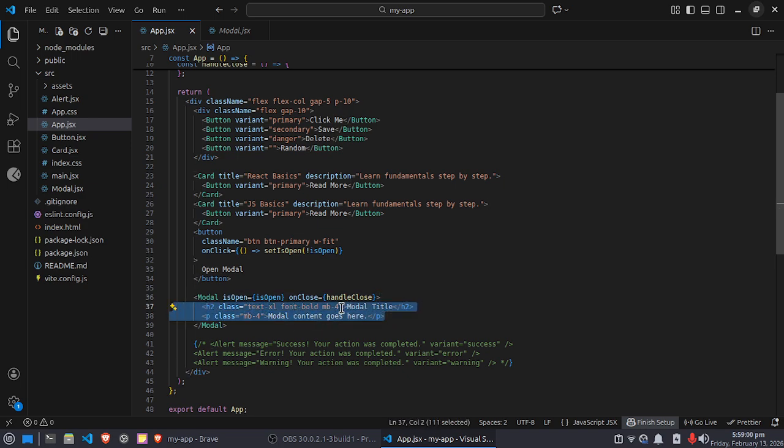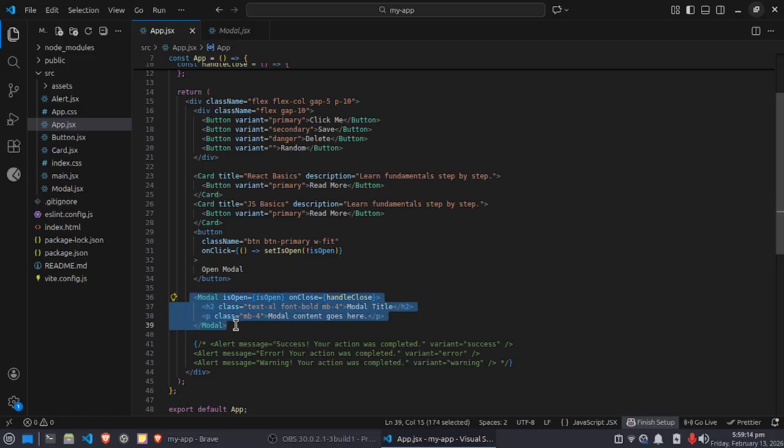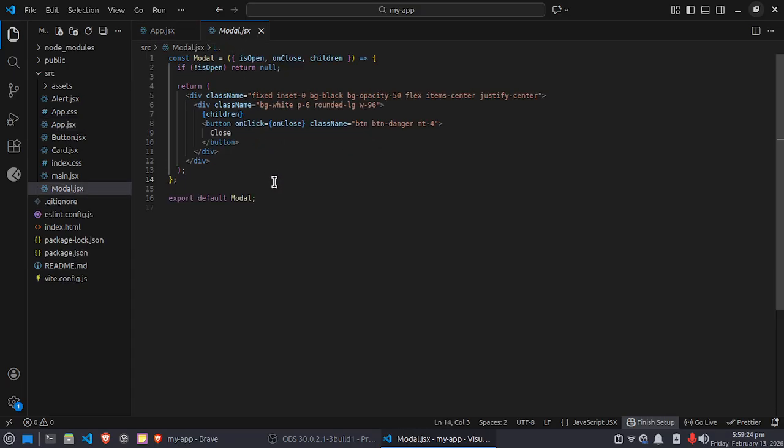This is for one criteria, let's say one part. If I want to use it many times on our website, I don't have to write this again and again. I just have to write this modal component and change the internal content, like the h2 or paragraph tag, and use it anywhere, making it a reusable function.